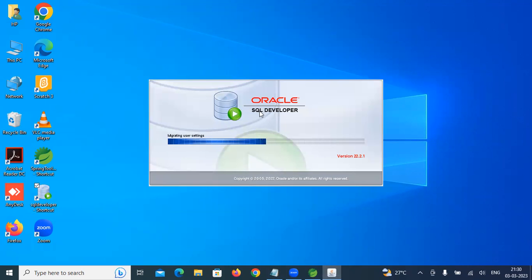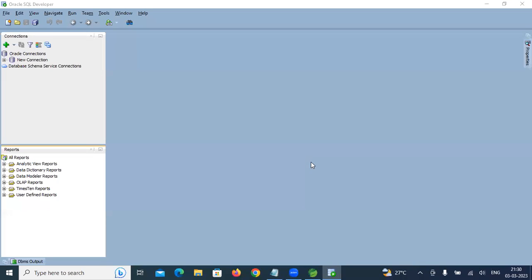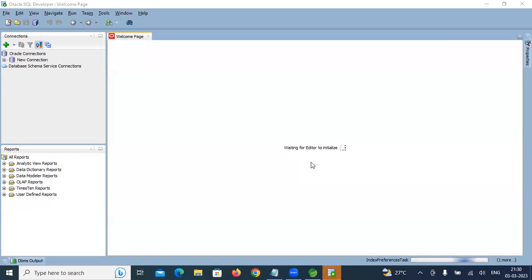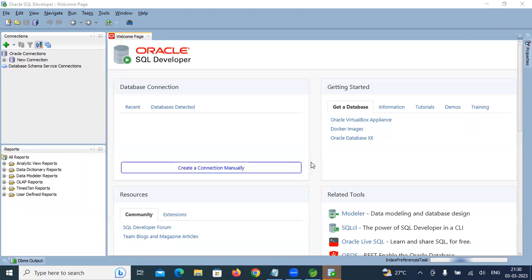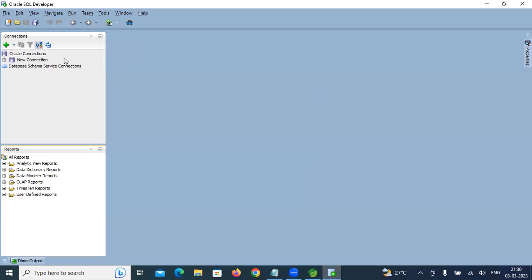This is the graphical user client for connecting with Oracle database. You have to download and install it separately. But if it is SQL Plus, you will get it automatically whenever you download and install your Oracle software in your machine, right? So I just want to close this welcome page.